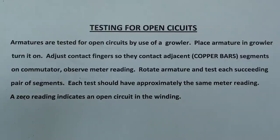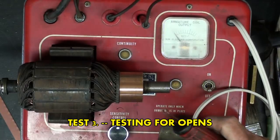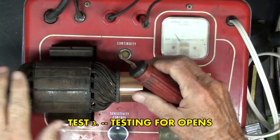Rotate armature and test each succeeding pair of segments. Each test should have approximately the same meter reading. A zero reading indicates an open circuit in the winding. Now the third test is checking for open circuits.